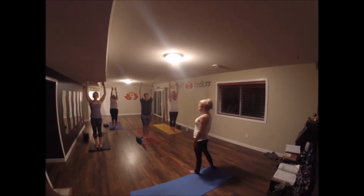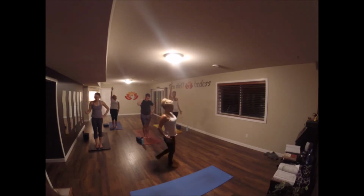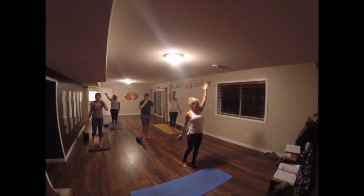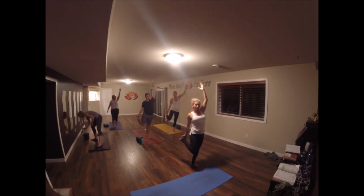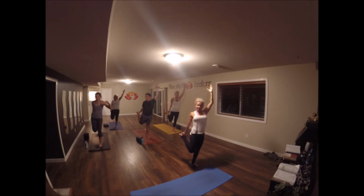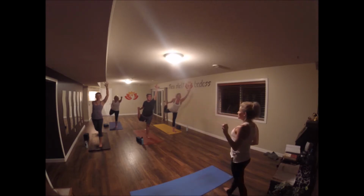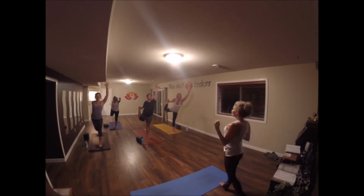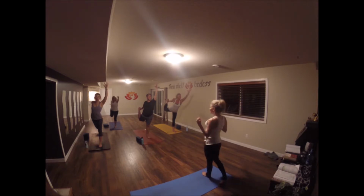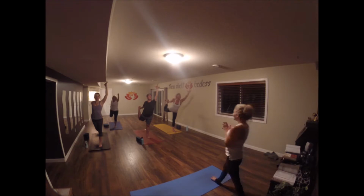Drop your left hand and take your right ankle. Drop your right hand and pick up your right foot for dancer's pose. Grab either your ankle, the top of your foot, and kick back. Kick back, reach forward. Keep reaching your hand toward the ceiling, chest open and square to the front of the room.